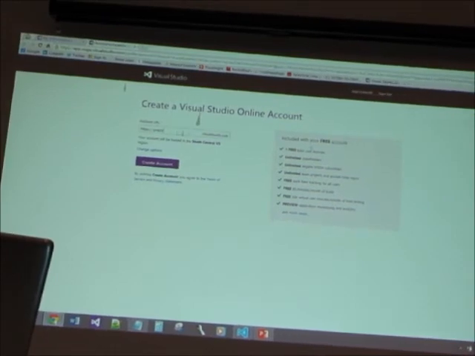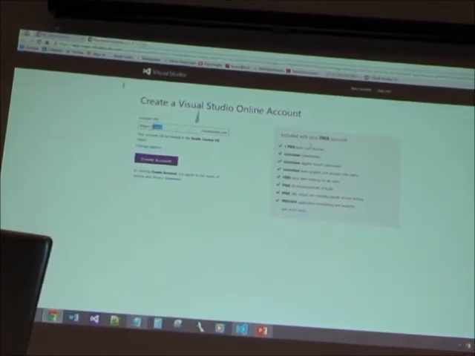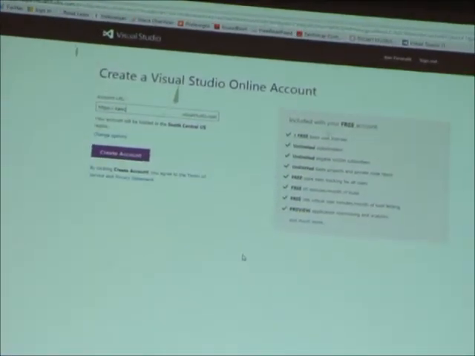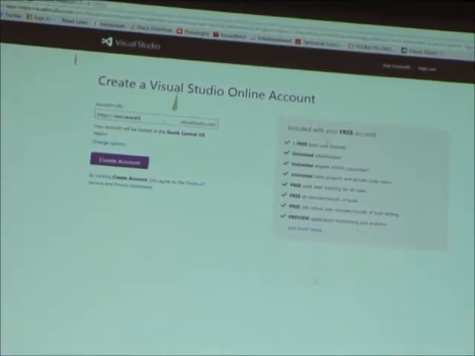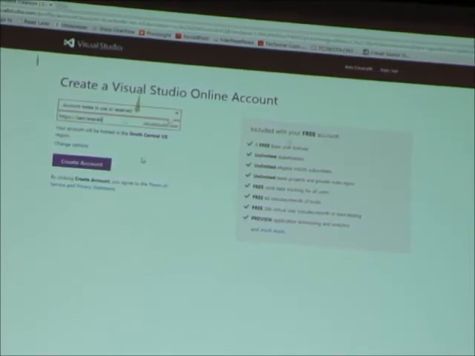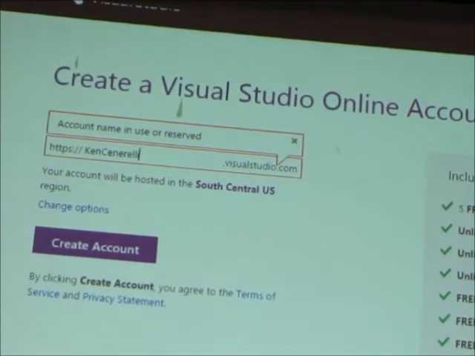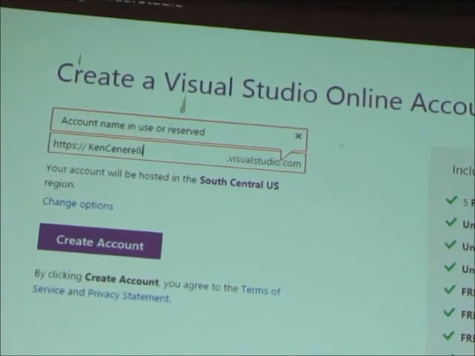What I want to do is create a free account here. If I try to use an existing account name, it has to be unique. So if I do this, you can see that the account name is in use. So you can only use that name once.